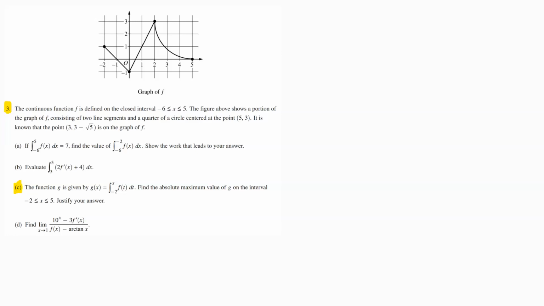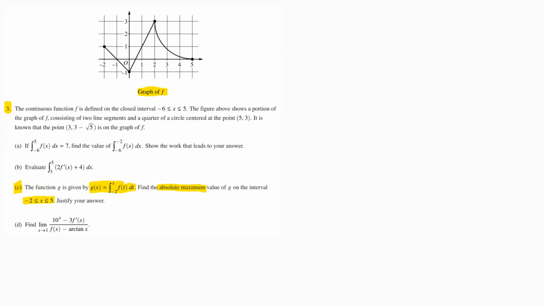The first thing that I do on any AP Calc problem where I've got a graph in front of me is I make sure I know what that is the graph of. And so here what we have in front of us is the graph of f. This is the graph of f of x up top here. So then let's see what we're being asked in this problem. They're telling us the function g is given by this equation right here. And then they want us to find the absolute maximum of that equation over the interval from -2 to 5.